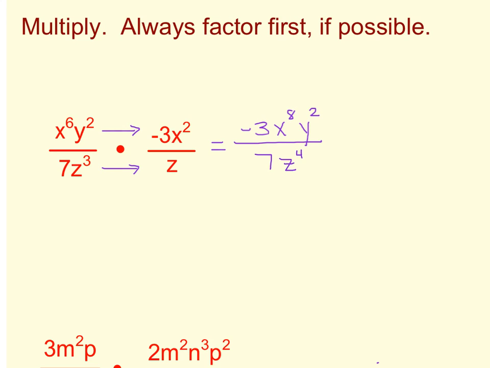All right, so now what we want to look at is if we can do any simplifying of our answer. So go ahead and look at the coefficients, -3 over 7. If that was its own fraction, could you reduce it? Because there's nothing that you can divide them both by, that's fine. And then you want to simplify the x's, the y's, and the z's. Well, this example is kind of nice because you can see that you have these x's on top, but you don't have any other x's to simplify it with. The y's, you don't have any other y's or any other z's. So this problem's actually done. We multiplied straight across, and then we looked at simplifying the coefficients and the variables, but it turns out we couldn't simplify anything.